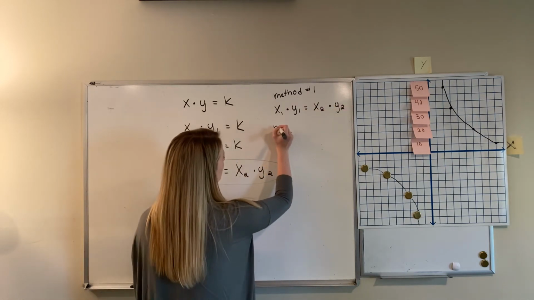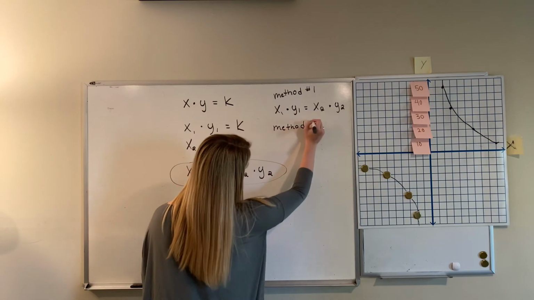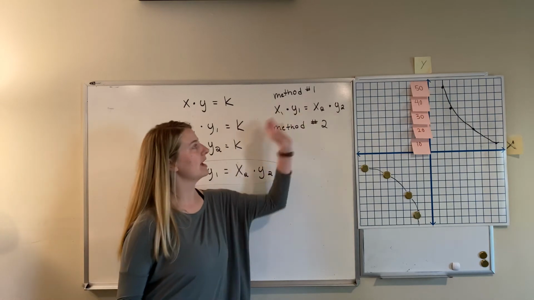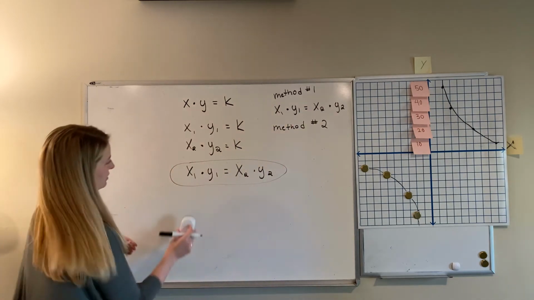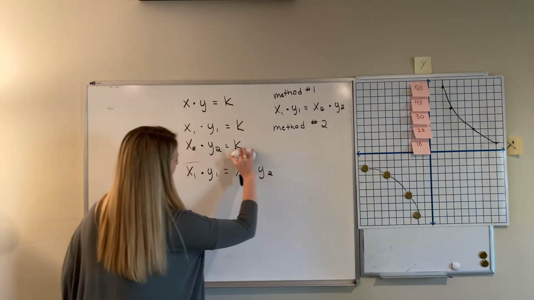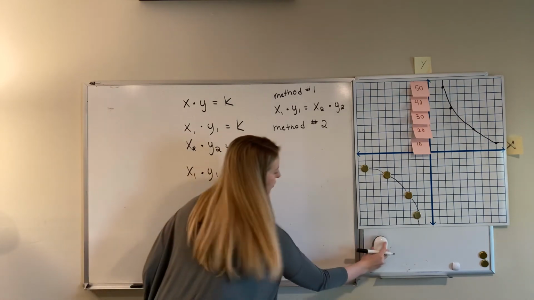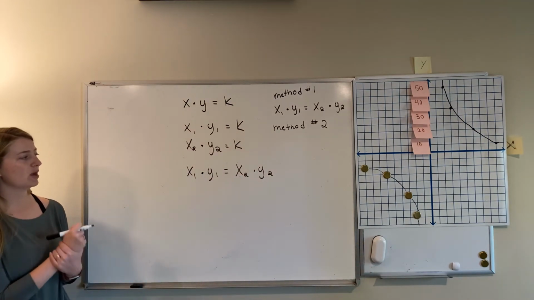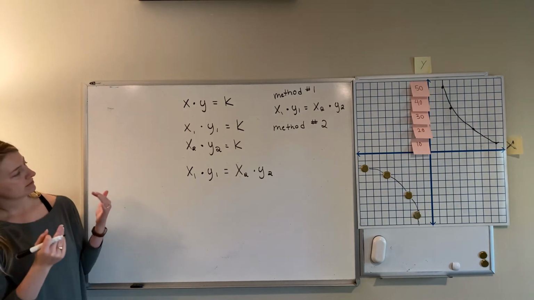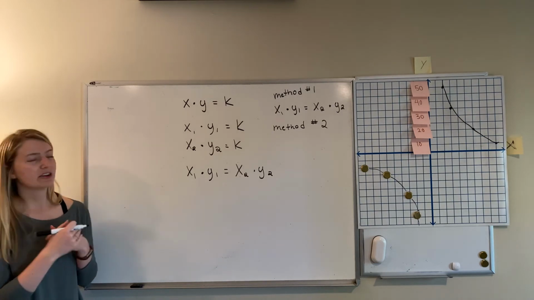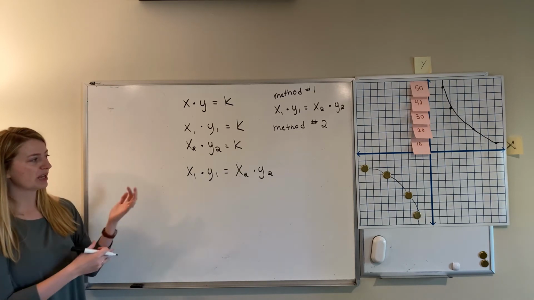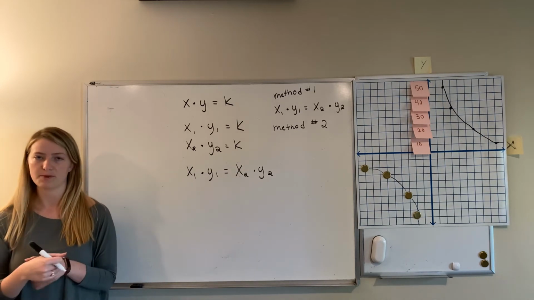And now we're going to look at how to come up with method 2. And when I say method, this is all a method for what happens if they give you 3 out of these 4 values and you have to solve for the 4th. You could choose between these methods. Alright, we're going to go back to this original problem and look at how they come up with their second method. So we're back to x1 times y1 equals x2 times y2. And they're going to say, okay, well, what if I set it up with a proportion by canceling things out, by turning this multiplication problem into a proportion? That way I can do my cross products and solve for it.